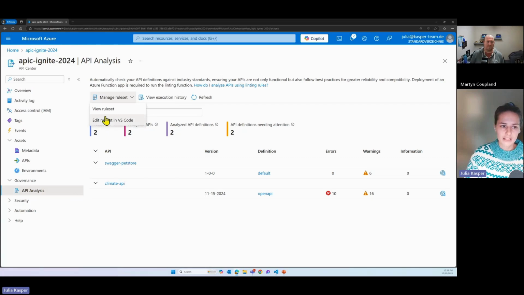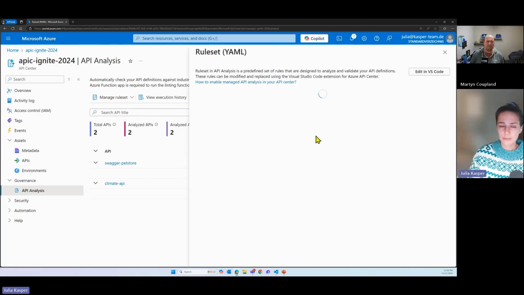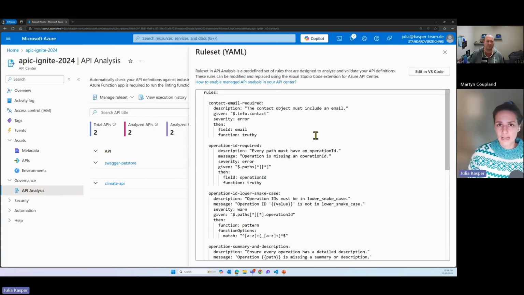So how do I define these rules? Right from the get-go, whenever you start spinning up your own Azure API Center, it will come with default rules. So if you're new to API governance overall, you can just leave this enabled. You can check and see whatever our recommendation is, and you can test it out. If you're a little bit more advanced, you might want to customize these, right? So via the managed rule action here, you can find these rules, and you can see I went ahead and actually changed it. So how do I change or modify these rules?